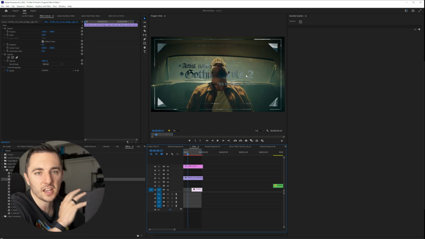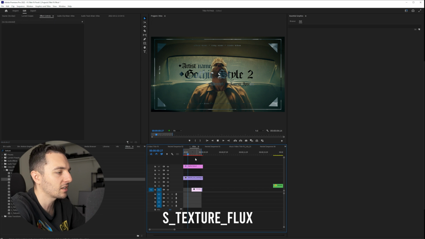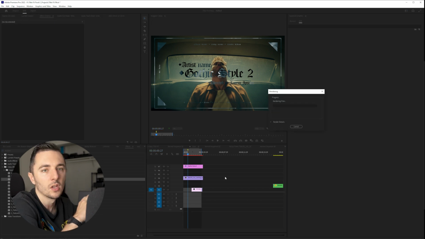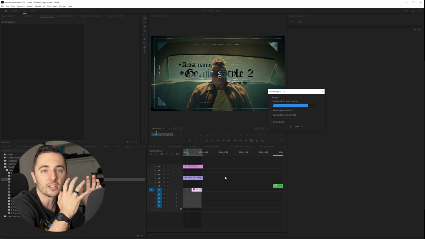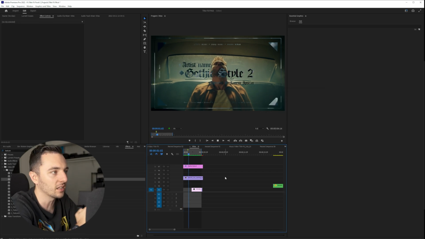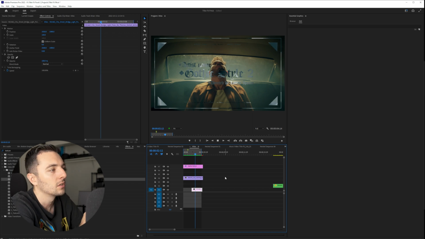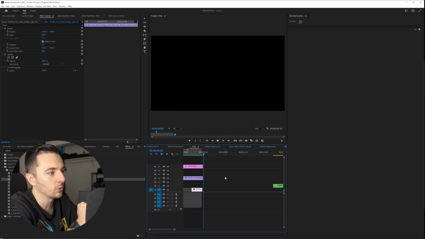Another cool plugin is Texture Flux from Sapphire. You can see it has this moody look and I didn't really even play with anything as well. So pretty much everything that you know from titles beforehand, how to make your titles look cool, you can apply to this. This will save you a lot of time in the design element. So you can just start with something and then make it your own. You can see this already has a really cool look and you could go pretty far with that.